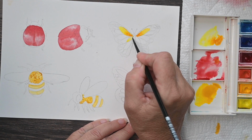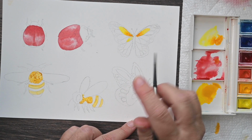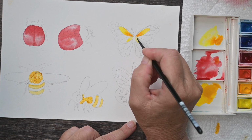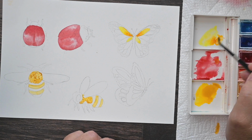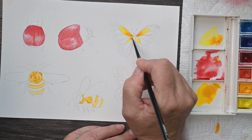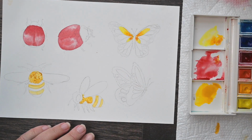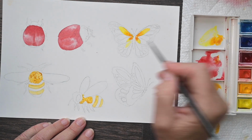Now you don't have to do it this way. I'll do the easier way on this one. We'll do the more sophisticated, a little bit more complicated way on this one. And then of course we put our yellow, we get some orange, and we want to drop that in there while it's still wet and just let those mix together. And we're just going to continue doing that on each little section.